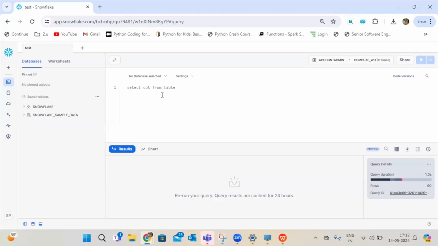Roles have the power of managing all these object-related privileges, or we can say access also. Getting my point? So based on our project requirement, as a Snowflake customer, we can create our customized roles also. That is also available in Snowflake.